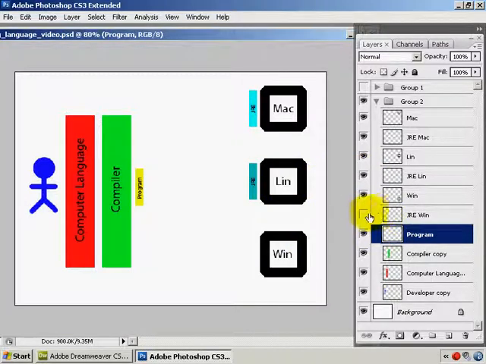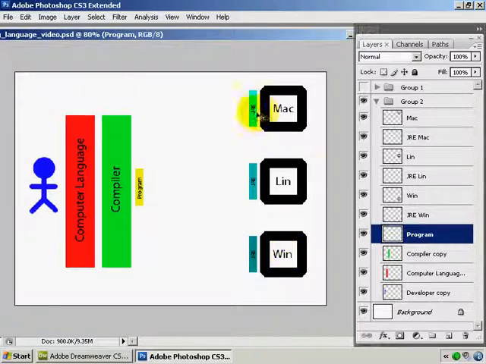Now on the Windows computer, same thing. I'm going to download JRE. I'm going to install it. You might want to notice that I have 3 JREs here, but they're not exactly the same. I color code them. They're similar in that they're similar colors, but the colors are different. The JRE for the Mac is only for the Mac. The JRE you download for Linux is only for Linux. The JRE you download for Windows is only for Windows.